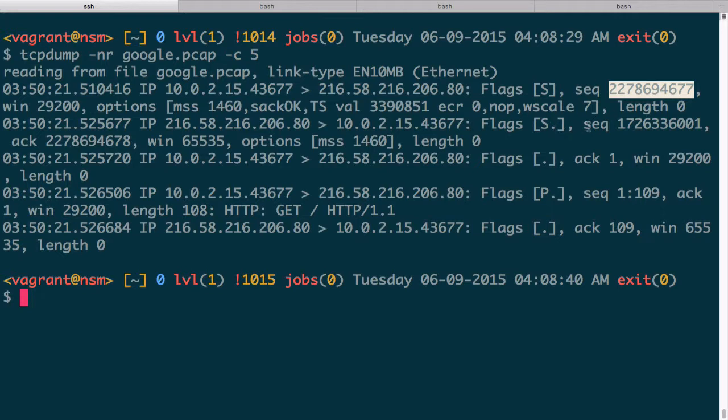When the Google server receives the request, this is Google right here, it sets its sequence number, and it also sets its acknowledgement number. The reason it has an acknowledgement number in this case is, as mentioned before, a way to acknowledge the sender's SYN. And it does that by saying, hey, I'm going to increment this by 1.